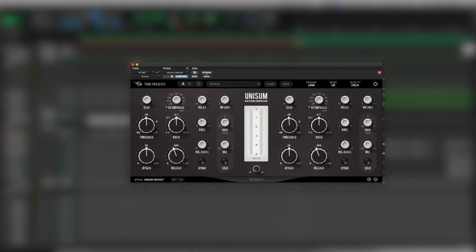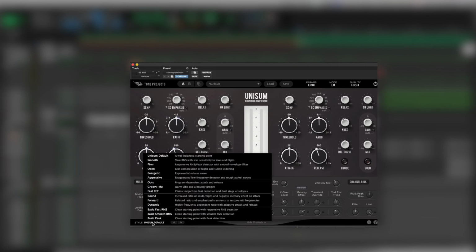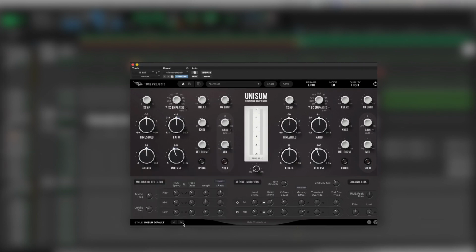Now let me unbypass that, open the trapdoor again down here, and just point you toward this little style menu here. So even if we don't want to touch any of these controls, there is a whole bunch of presets here that we can look at by clicking on there, and it pops up and even gives a handy little description for each one. As I jump through these, watch what happens to all the settings underneath here. I'll do it from these arrows so we can see the settings. So as I jump through these presets from smooth to firm to open, you can see all the different parameters jumping to meet that need.